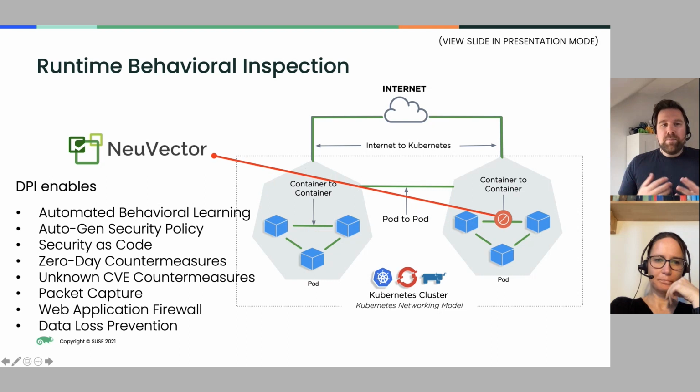And this deep packet inspection allows then not only to restrict which protocol is being spoken upon, but also to configure web application firewall rules to detect known network attacks or data loss prevention rules to restrict and detect, for example, if credit card data or social security numbers leave your system. It's also through that the possibility for you to really protect yourself against unknown CVEs, zero days, or things that you can't patch.